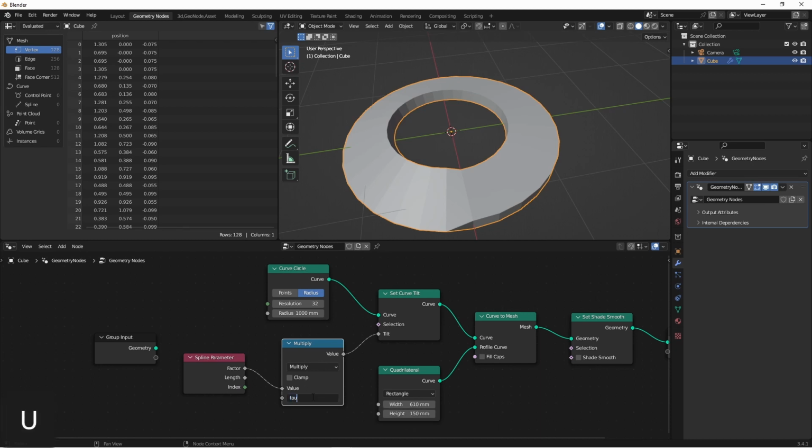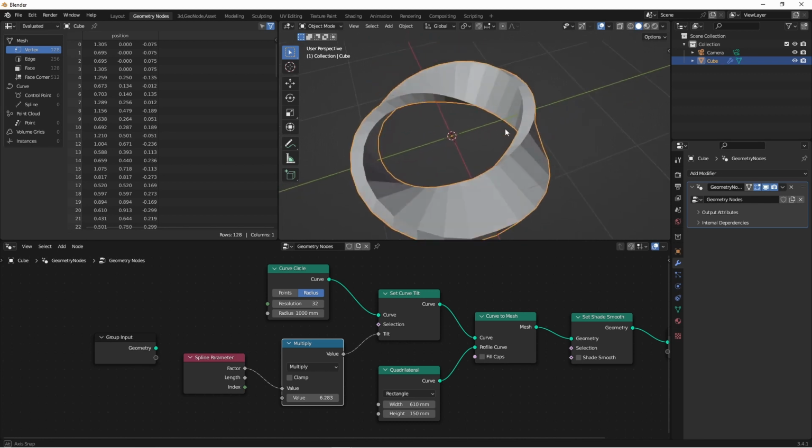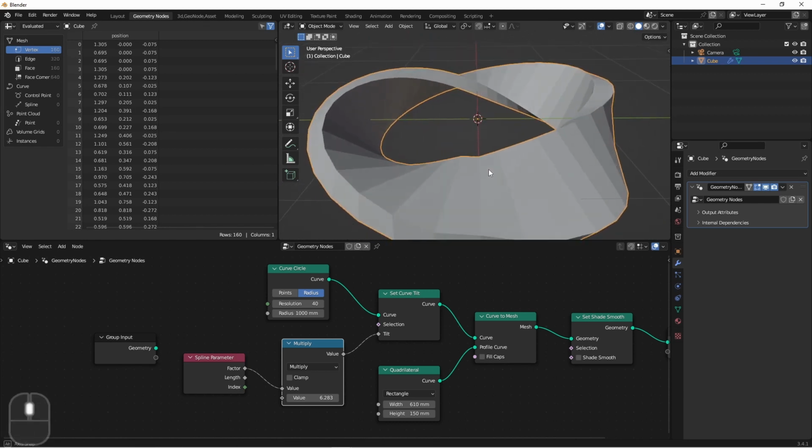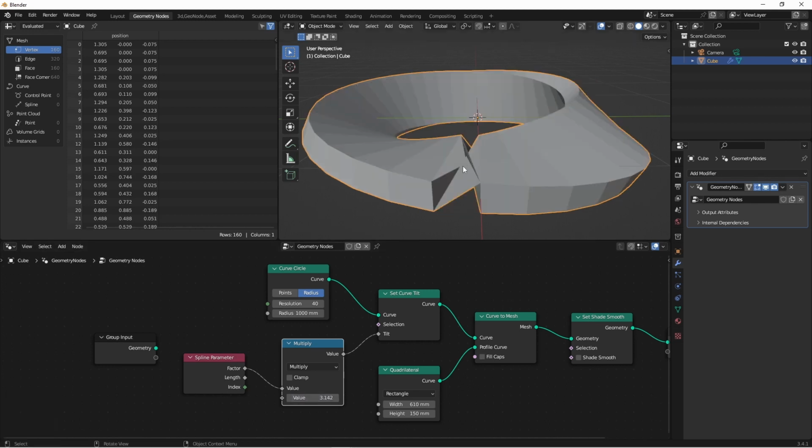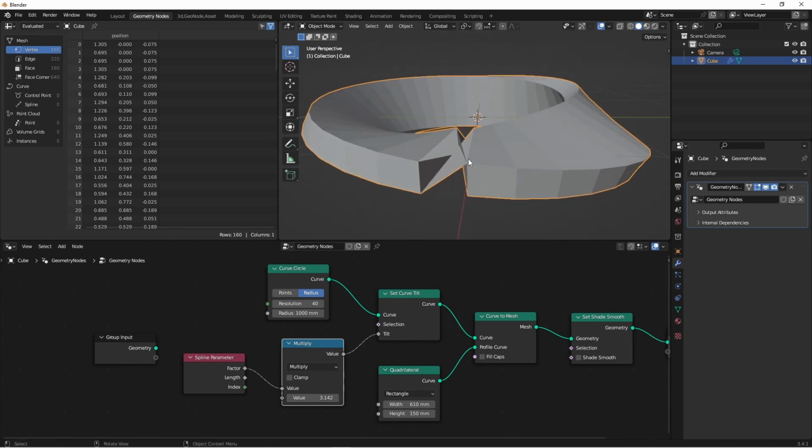I'll type in tau as my shortcut for 2 pi. So when we do this, you can see that there's actually a little bit of a glitch here where the two ends meet. And while this isn't terrible, it isn't perfect. And then, if we were to say only want this to do half a turn, and so we would only twist it times pi, now we start running into some big problems. Mainly because it doesn't know how to hook up the end of the previous loop with the beginning of the next one. Because of this, we're going to need to have a bit more complicated way of getting rid of this section and always connecting it up nicely.